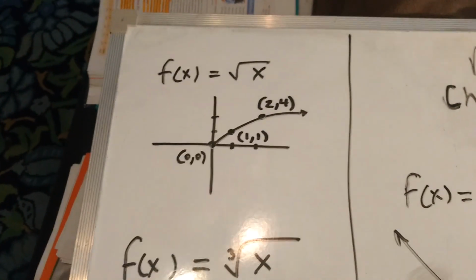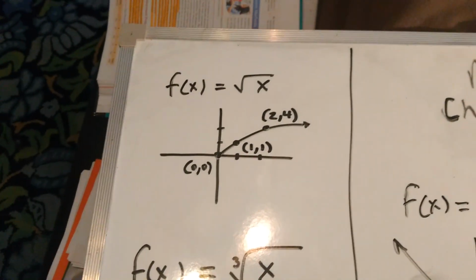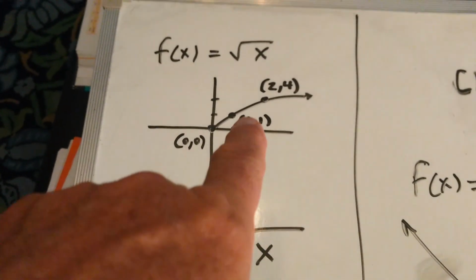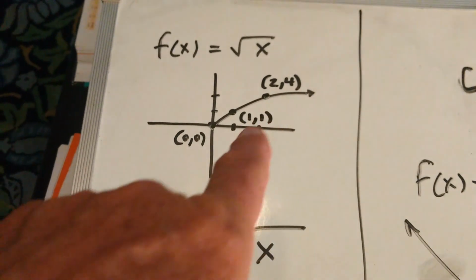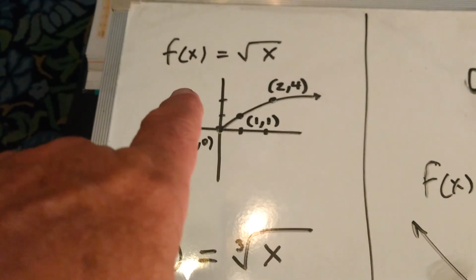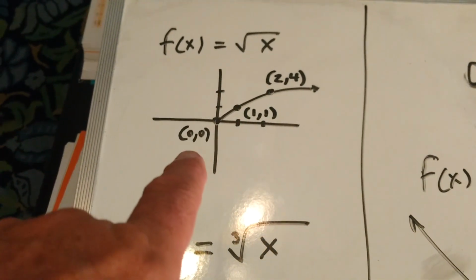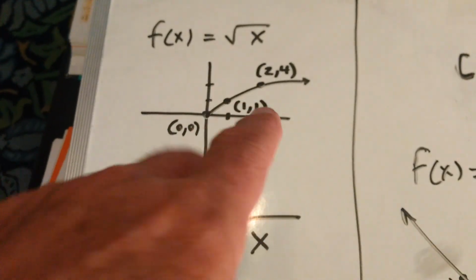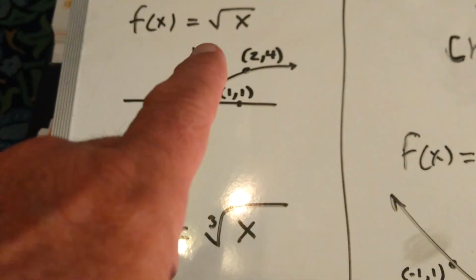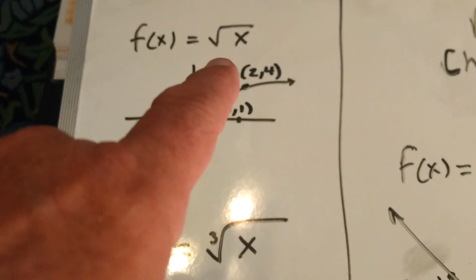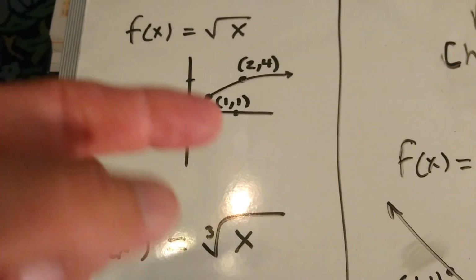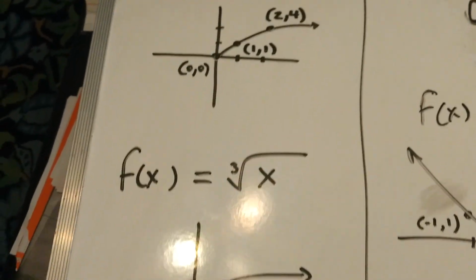One of the things I require in all my problems dealing with this is that you include three ordered pairs on any graph. Okay? This is important. So if it's f of x equals square root of x, your three ordered pairs are (0, 0), (1, 1), (4, 2). Never change, unless we get into transformations, and I'm going to talk about how x or y are affected by the transformations. So you got to know the square root graph.